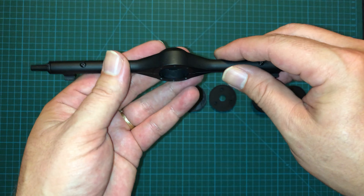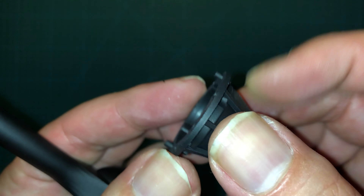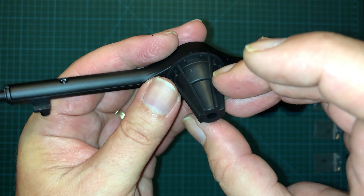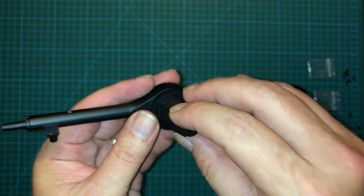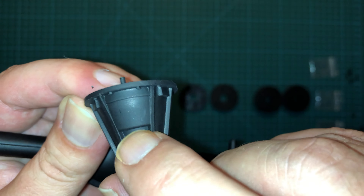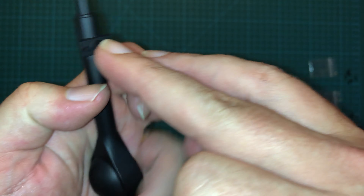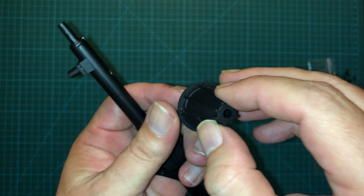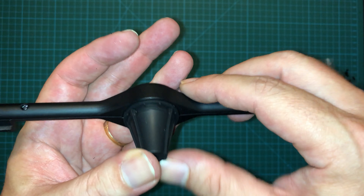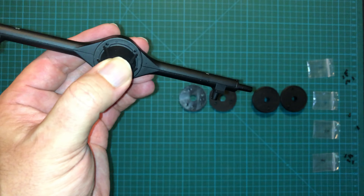With this assembled, you're going to want to take the differential cover and that's going to go into the small hole here. You're going to use one IP screw right through there to hold it in place. Once you've got that in place, it's time to put in the differential housing. There are some posts here and there are some holes on the top and bottom — that's where those posts are going to go into. There's a little groove on one side, and with the posts facing down, that groove is going to go on the bottom. So you slide it in place just like this and you're going to use four DM screws to hold it in place.